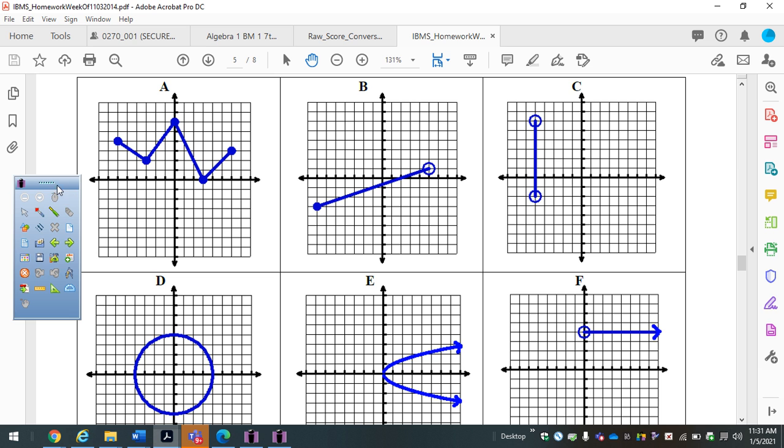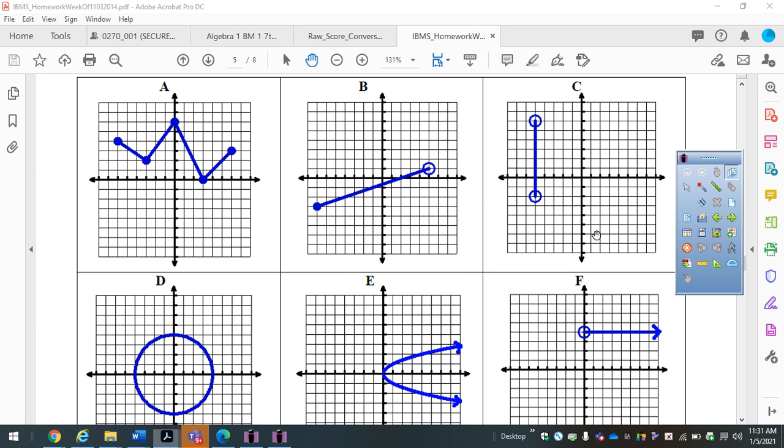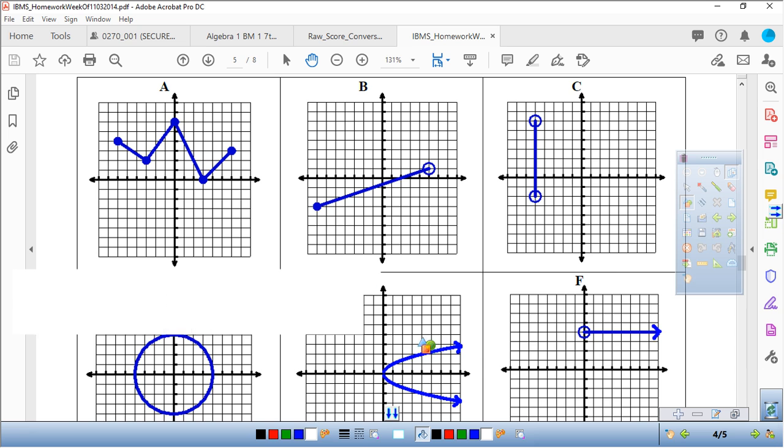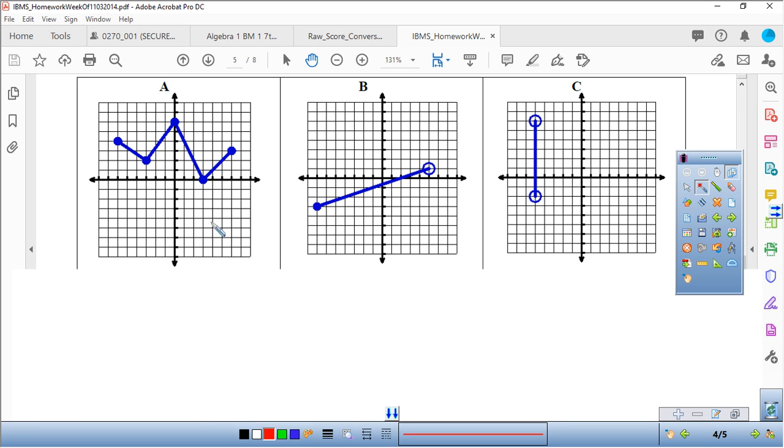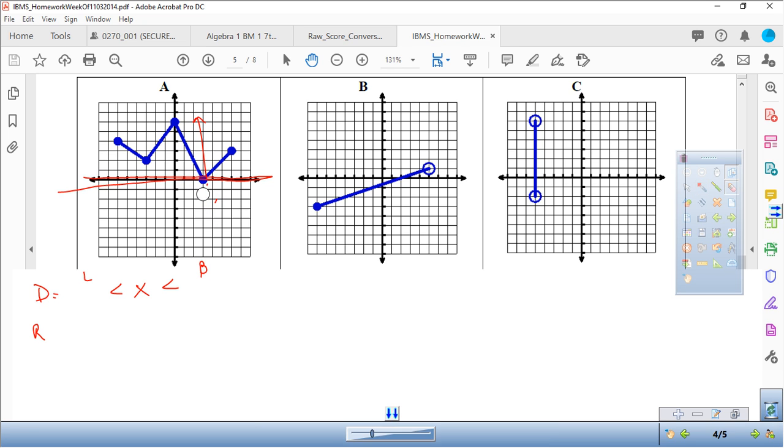What in the world is this, sir? Okay. Just stand back, and I'm going to go ahead and explain this one for you. Let's talk about the domain, and let's talk about the range. Domain is my x values. Pay attention. My x is between 2 numbers, the smallest number, the least number, and the greatest number, or the biggest number. So I'm strictly looking at the x-axis right here. I don't care how high or how low it goes. I only care how far right and how far left it goes.